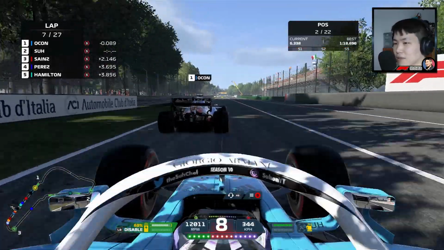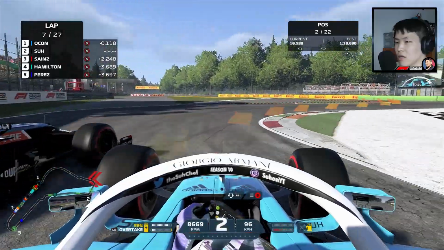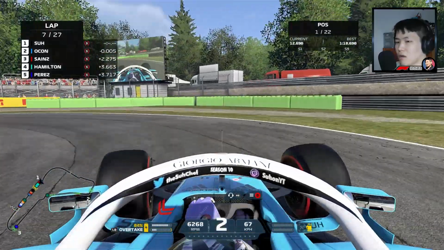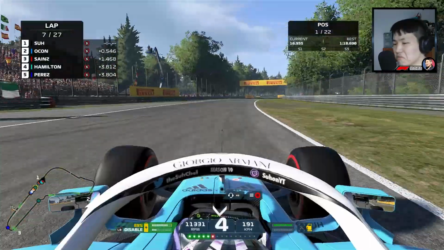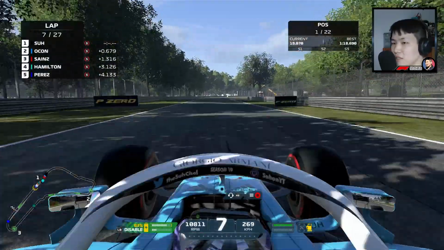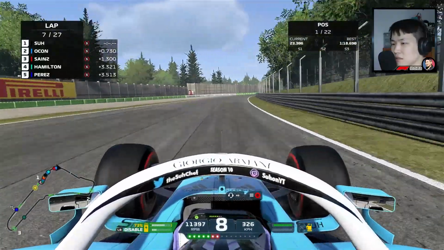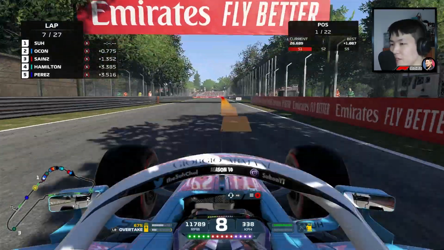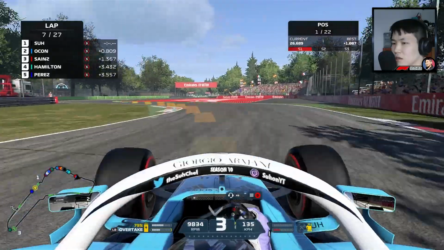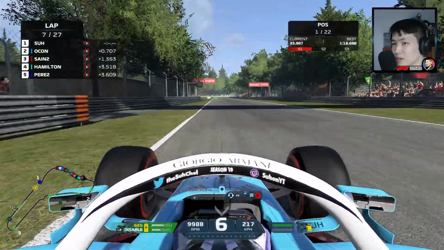Guy has DRS on me. I can dive it on him here, surely. Leave him space. Semi-fair, I would say. Nice. Defended well. That's the kind of defense we need to keep putting up in order to maintain P1. Or take Parabolica as an opportunity to get DRS off these guys.